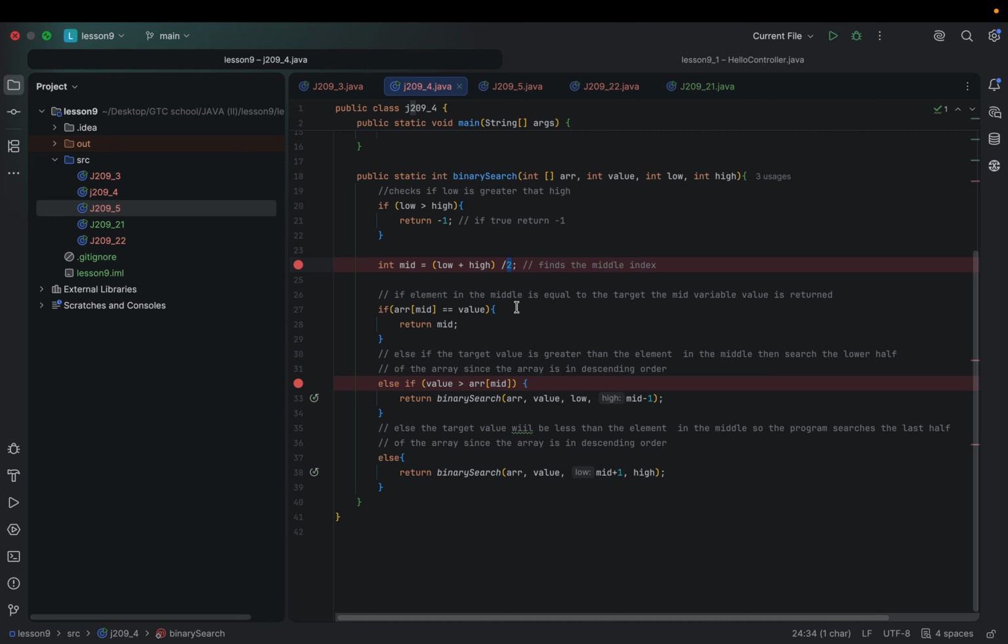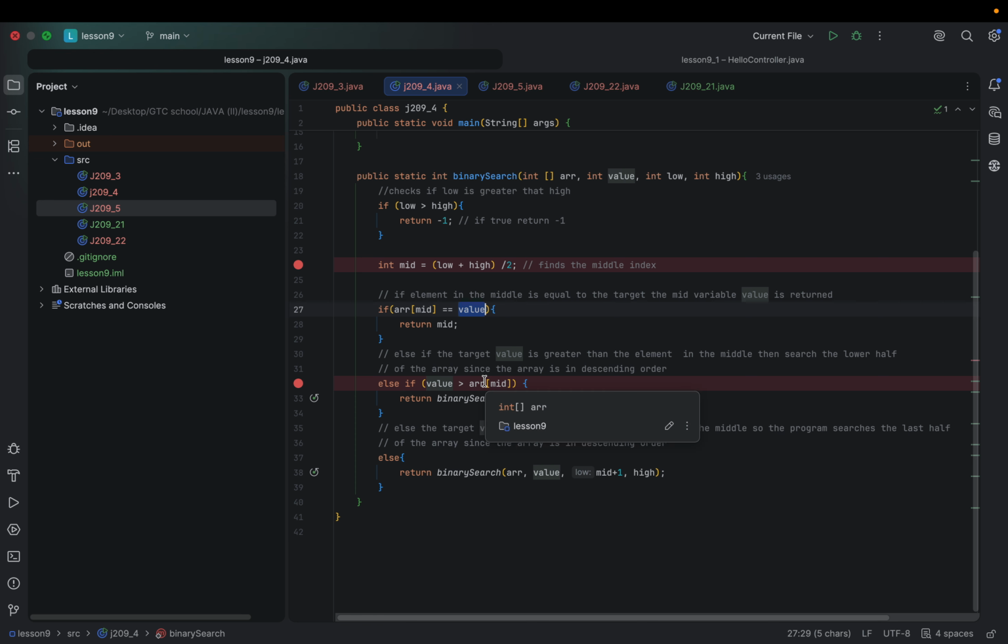Then we're checking if the element in the middle of the array is equal to the value. If so, we can just return the mid as the index found, as the correct index for the value. If not true, we're going to move on to our else if, which checks if the value is greater than the element in the middle.